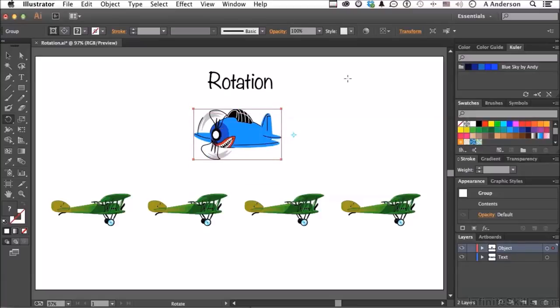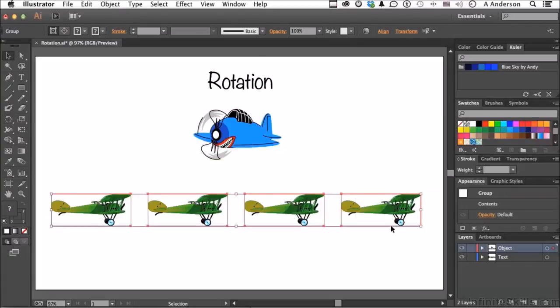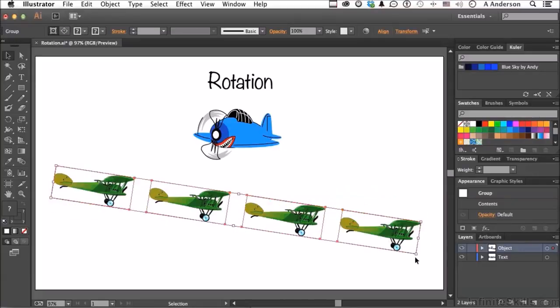So one object is easy to rotate, and I don't think anybody's being, like, wow, Andy, that's really cool. Gee, I didn't know you could do that. But what about the ones on the bottom, the Jennies? There's 4 of them. So if I pick up my regular selection tool and pick them all up, I don't think anybody is surprised if I go to a corner that I can rotate them by default on center. Okay, just taking all 4 and rotating them.